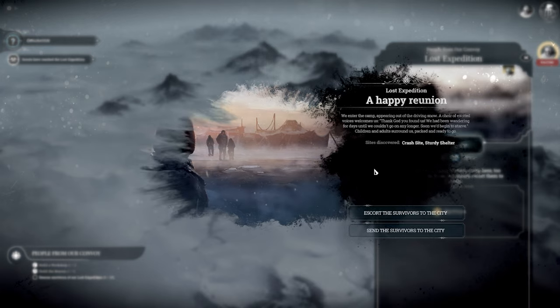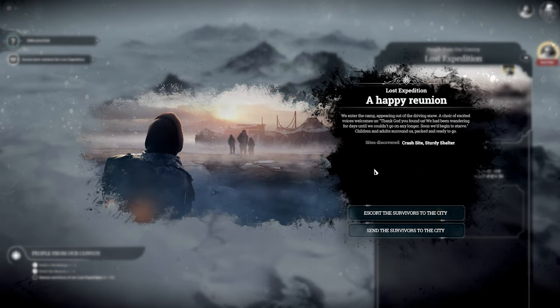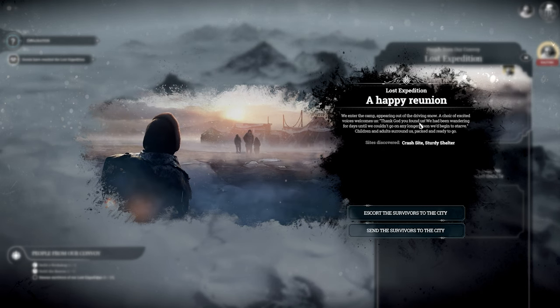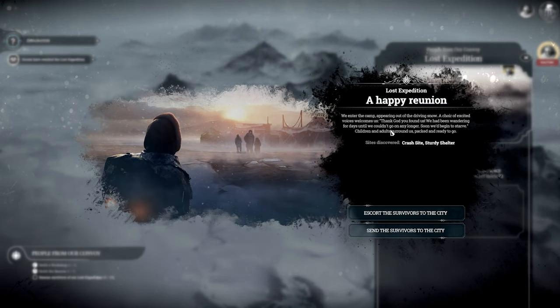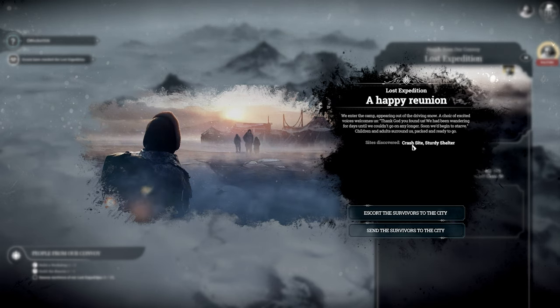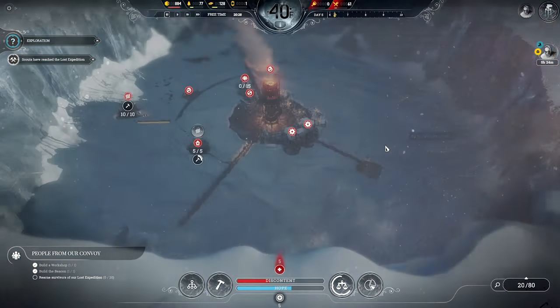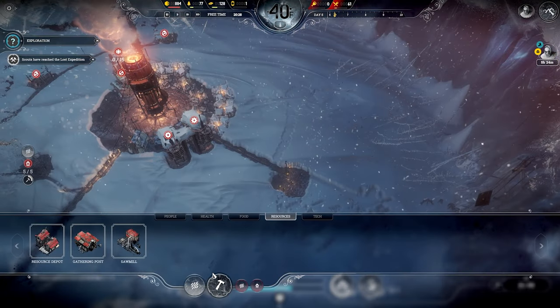Okay, we got survivors. We enter the camp, appearing out of the driving snow. A choir of excited voices welcomes us. Thank God you found us. We'd been wandering for days until we couldn't go on any longer. Soon we'd begin to starve. Children and adults surround us, packed and ready to go. Escort them to the city.